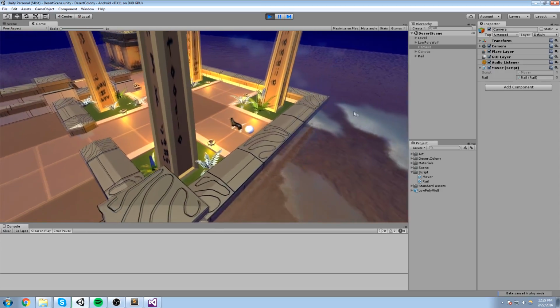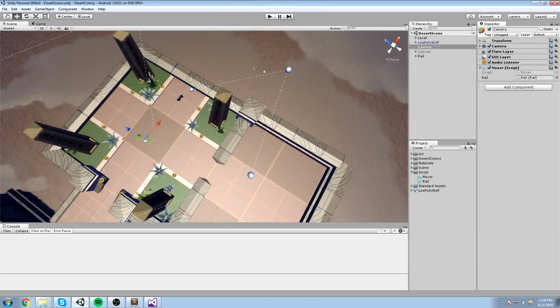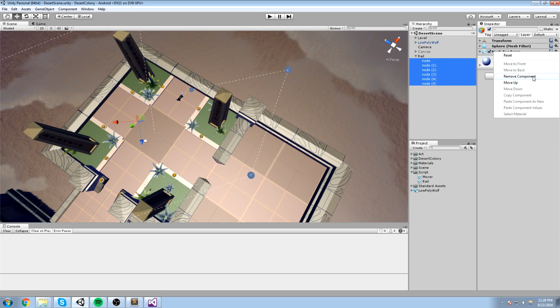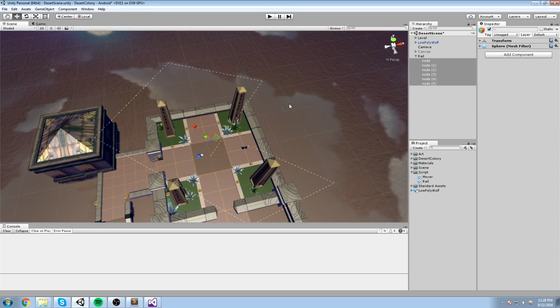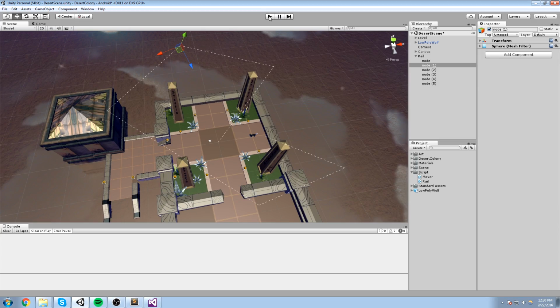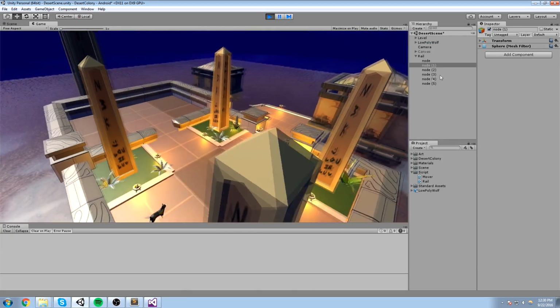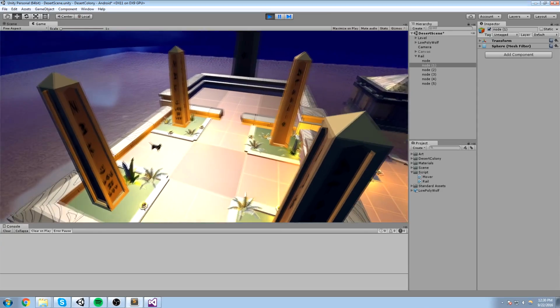Already a lot better. Now what you could do to remove that little effect we just had is you can definitely just take off all the mesh renderer, so you don't really see the sphere anymore. That's fine because you can still see the little dotted line. Okay, so that's cool and all, but we do get an error at the very end. If you guys remember, we get an error because we go out of range, and that's totally normal.